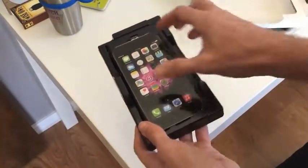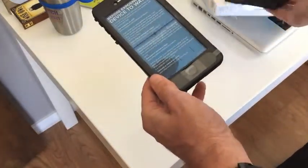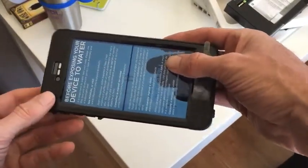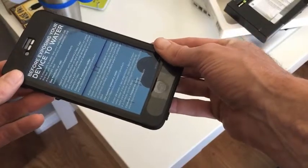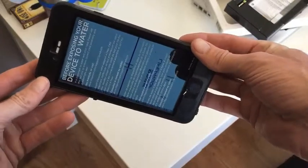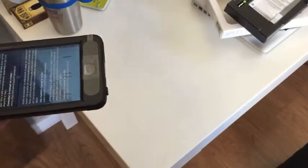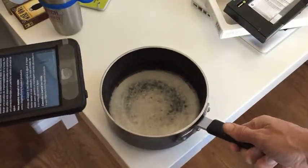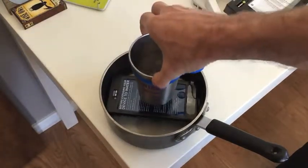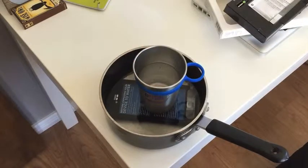And one of the first things you need to do is do a pressure test to make sure that it is actually waterproof. So they send this blue part here, which is actually a little iPhone mock-up. So you put it in the case, which I've already done, and then you need to let it soak in water for 30 minutes to make sure that the seals are in fact sealing. So I've got an old pan here, and we just drop the case in there, put another cup on it to add some weight, and we'll check back in 30 minutes.